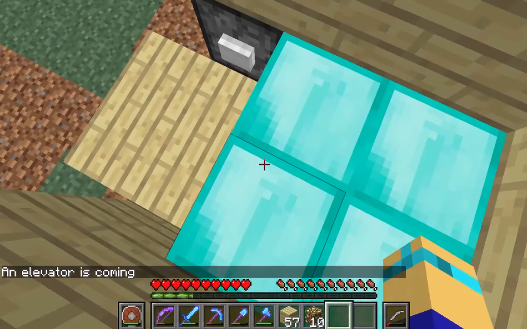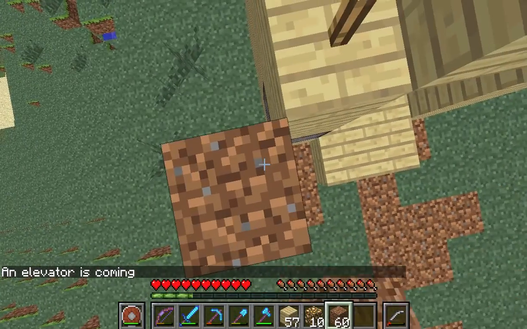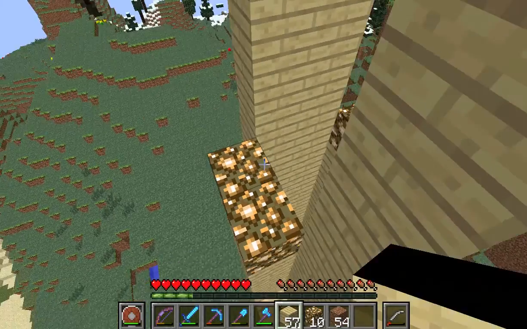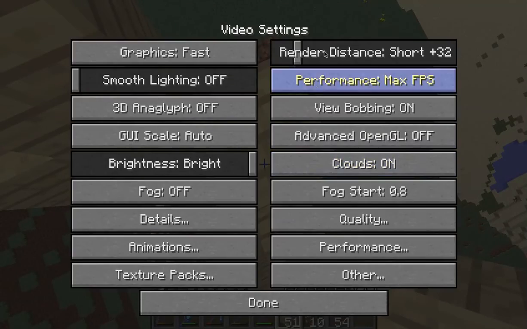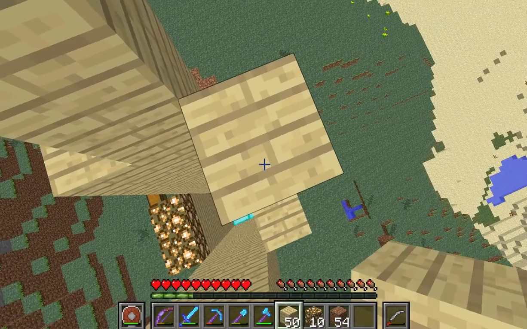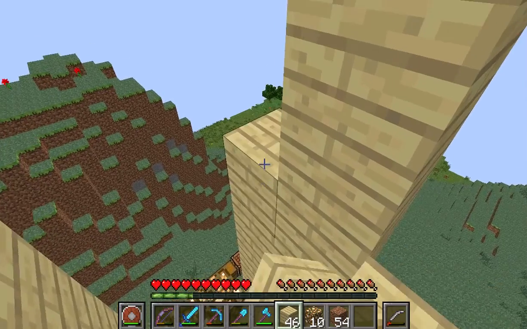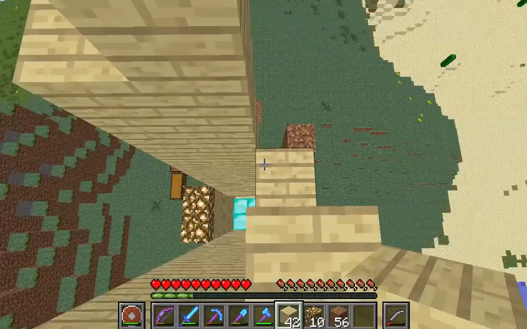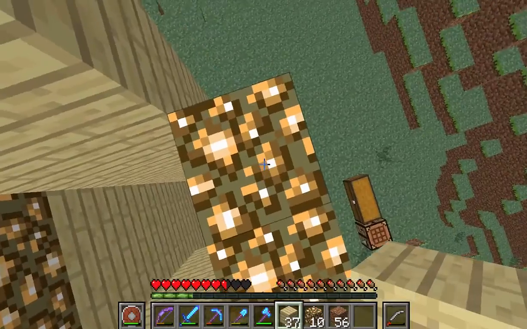Okay, so we got an elevator, and then I'd right click on that. Okay, so we're gonna head up here, and I'm putting down glowstone every 8 blocks. Let's turn the render distance down. Oopsies. Normal. And then I did take off my armor because I'm going to be doing a lot of falling, just jumping down. I don't want to damage my armor for no reason.